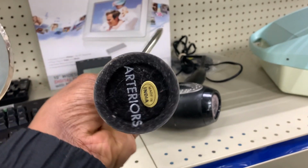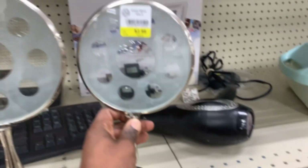So next up, as you guys can see, we grabbed 3 of these home decor pieces, all from the brand Arteriors. I definitely wasn't familiar with this brand in the past. I'm not even one to sell a ton of home decor or home goods. I've sold some glass decorative pieces in the past for like 50 or 60 bucks, but this one, after seeing the comps, I seen some of their stuff listed for like 200 bucks. So definitely something kind of rare and a first for me, but it's something I had to take a chance on, especially since this is something I would have liked to keep in the house. But at the end of the day, after seeing how much these are selling for, these will definitely get sold.